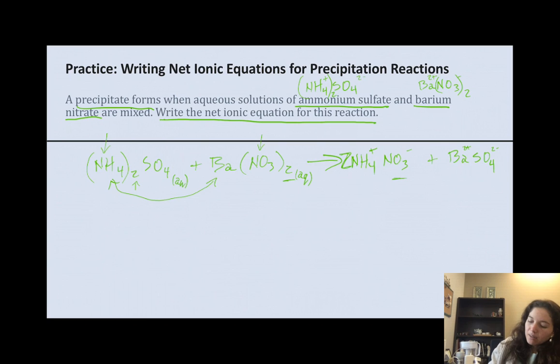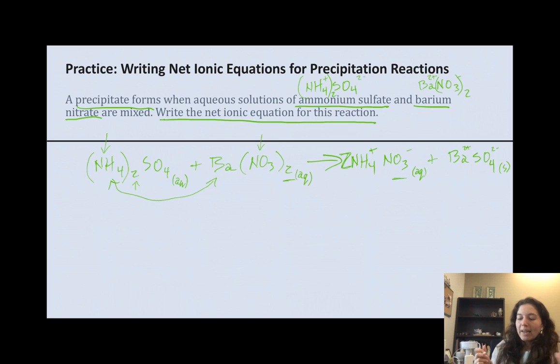Using that same logic, we know that this one is also definitely aqueous because it's got both of your super duper aqueous polyatomic ions in it. And so that leaves us with this one as our solid, and you'll find this under the exceptions rule. So if you go down into the exceptions, it says sulfates are always soluble except for these few ions. Barium is one of those.